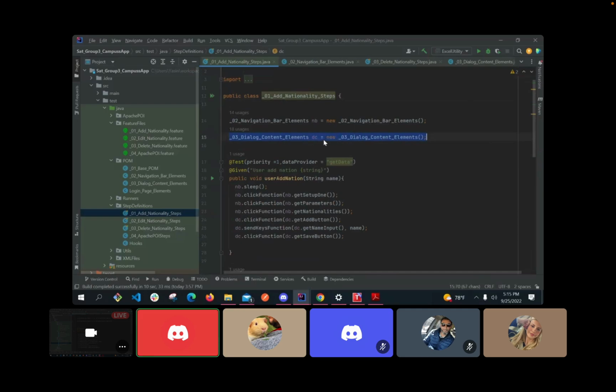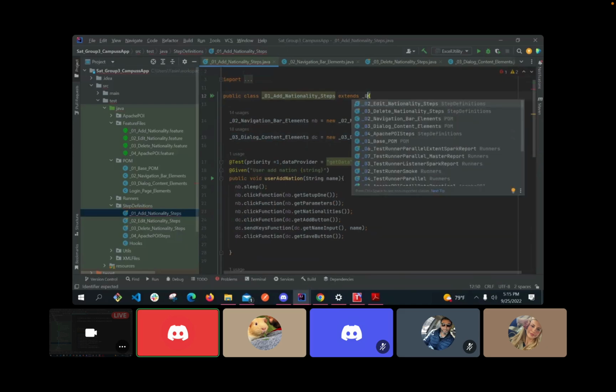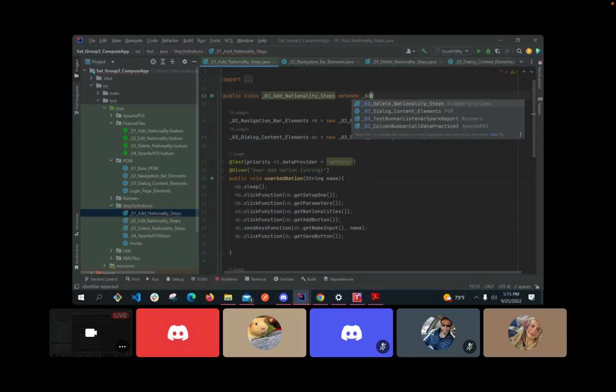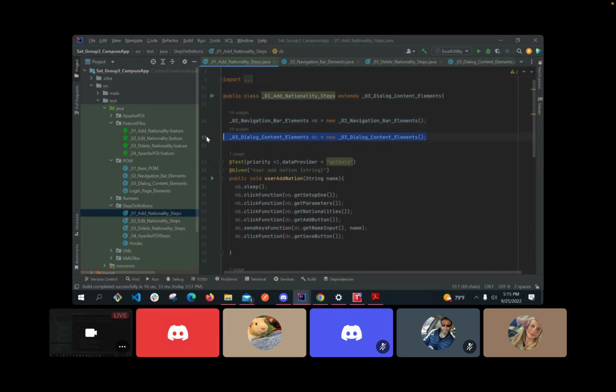I don't need to extend anything. I can extend as well if you're asking that, meaning that I can just say the extend keyword and put the name on it. That's another idea to do. You see, dialog content. So that means, do I still need this? That's the question.